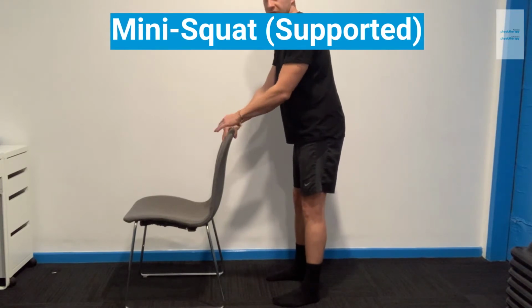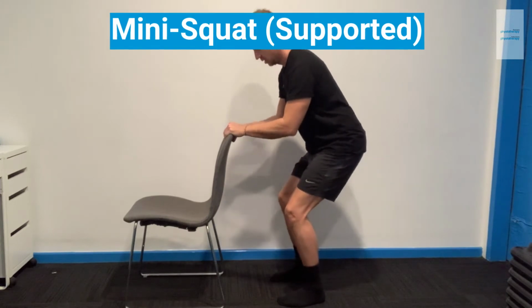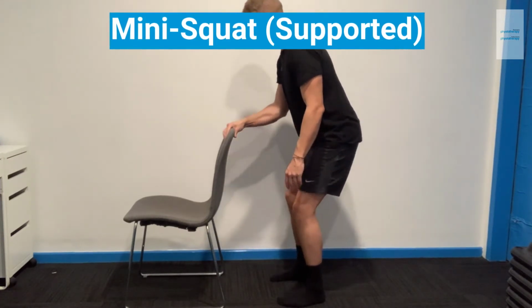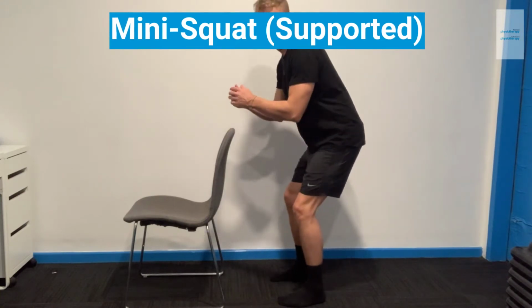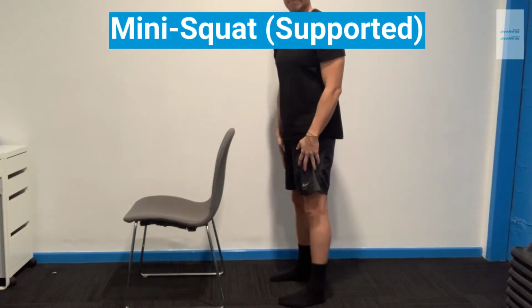And as you get better, as you get more comfortable with your knee, you can go a little bit deeper and you can gradually take support away. You can go down to one hand support and then eventually no support and go as deep as you can tolerate.